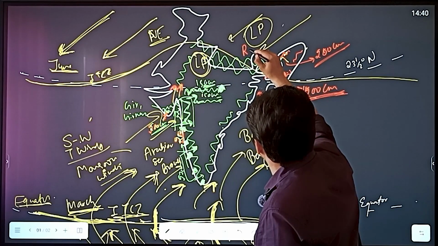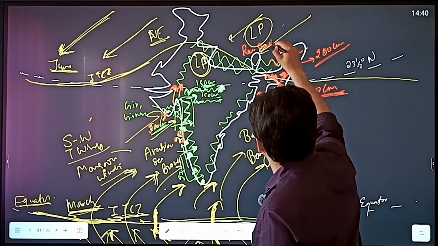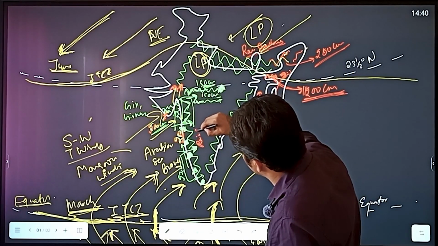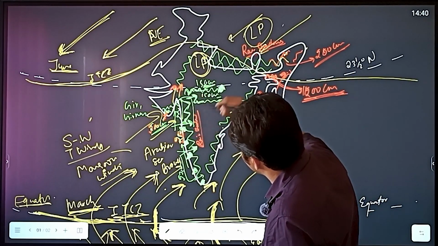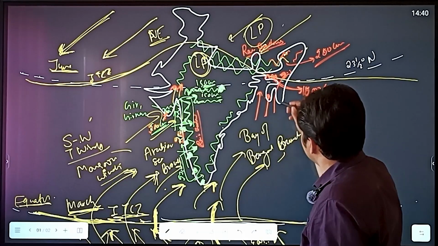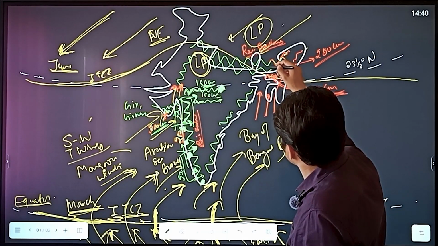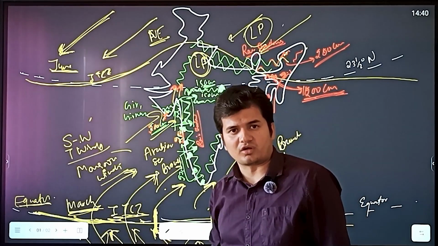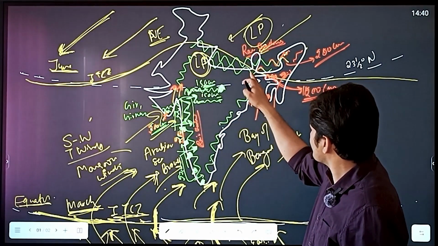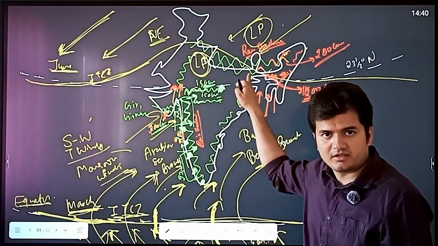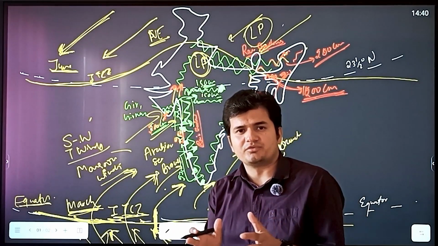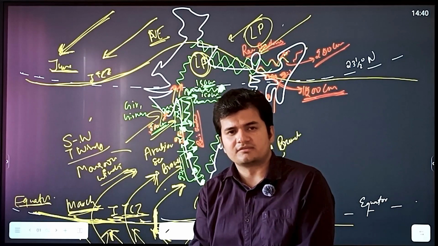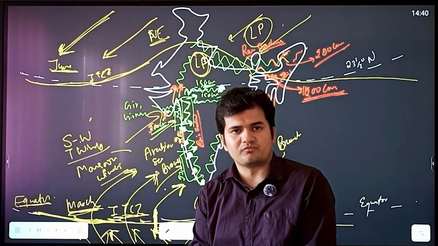So here we have rain shadow. Also we have rain shadow region here. When the monsoon winds collide with the Himalayas, this will result in heavy rainfall. Here we have the Kosi river, a tributary of the Ganga, and these tributaries swell during the monsoon season, and this will result in heavy floods in the region of Bihar.